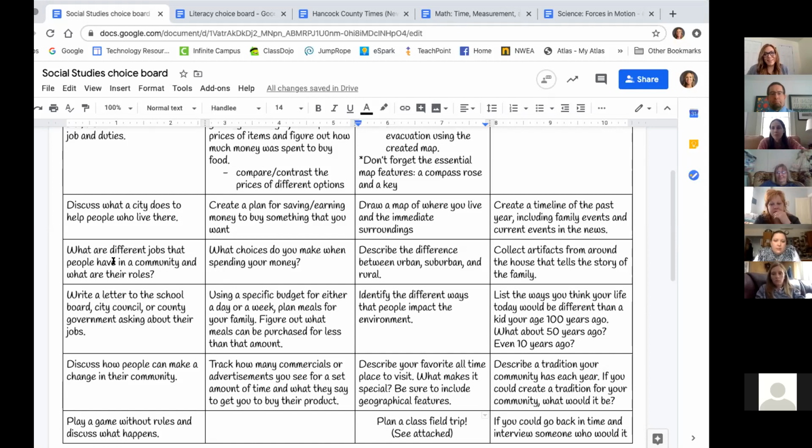Because that was my first thought was, okay, I'm asking them to measure items in their home, but I don't even have a ruler in my house. So are my kids gonna have a ruler? So I'm always thinking of, when I'm adding things to my boards, thinking bare minimum, like what do they have? What do they not have? Is it something I'm gonna have to send home?